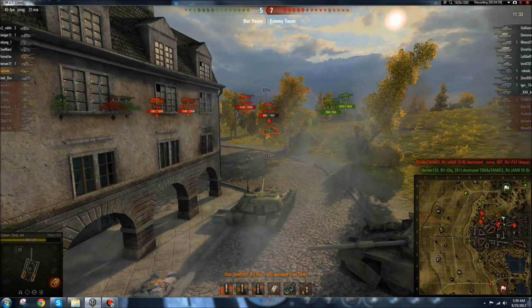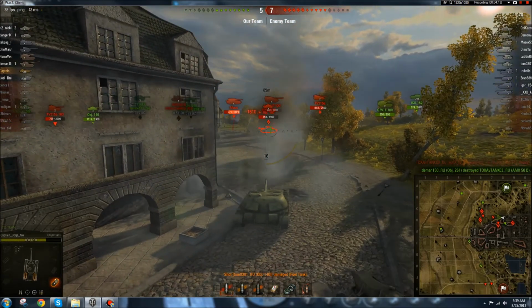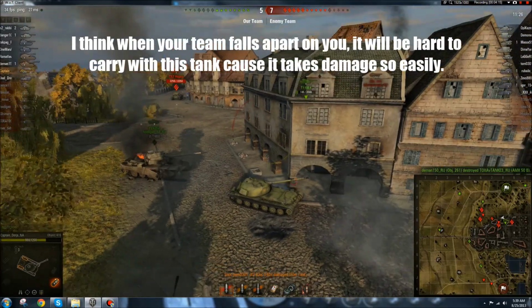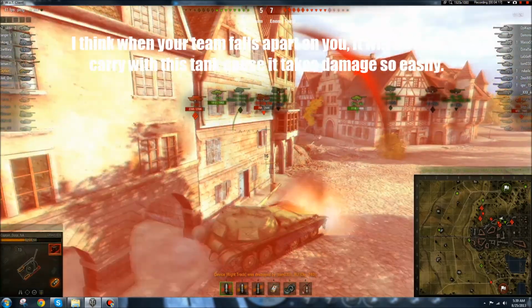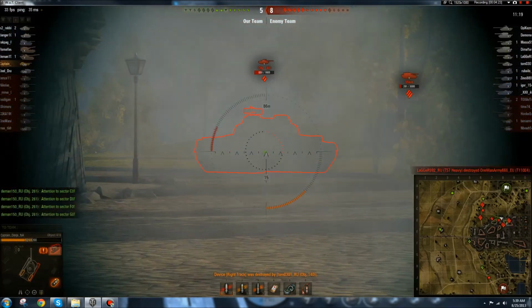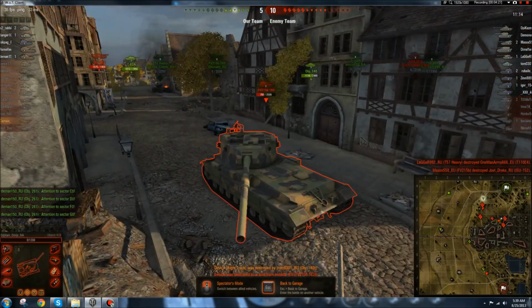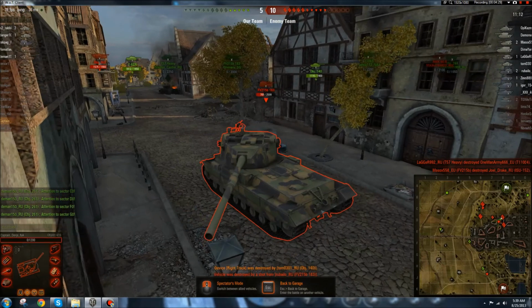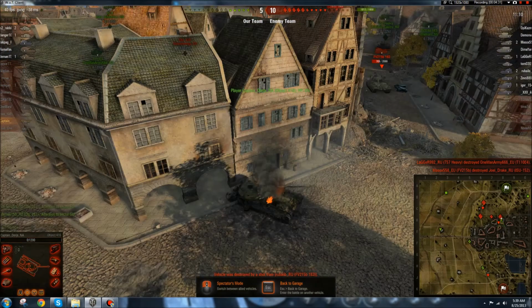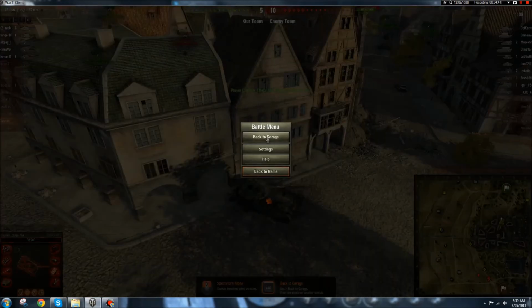Yeah, so there's the Object 140 right there. Somehow I didn't pen. T-57 Heavy is behind me. Oh, good. 215B in front. Object 140. How the heck did that shot bounce off his hull? All right, whatever. Apparently the Object 140's armor is made out of magical wish-granting fairies that deflect 201 penetration shots. Yeah, right, okay. So that was cool. That was horrible. Yeah, I'm backing out of this battle right now.